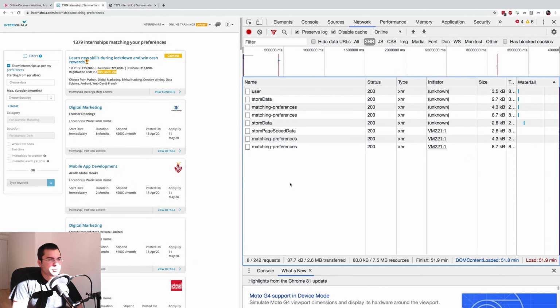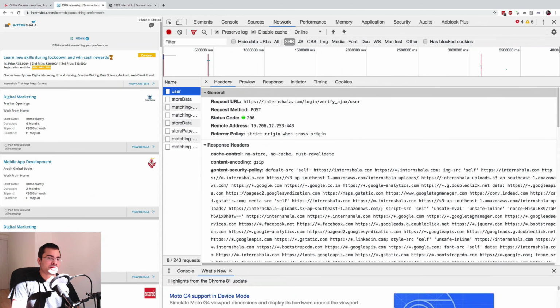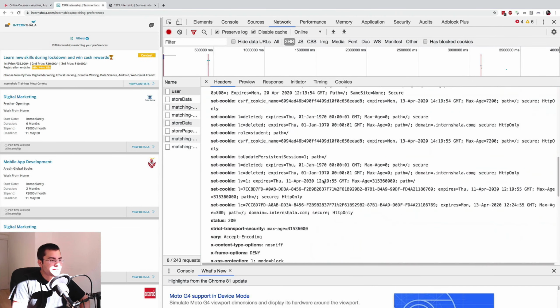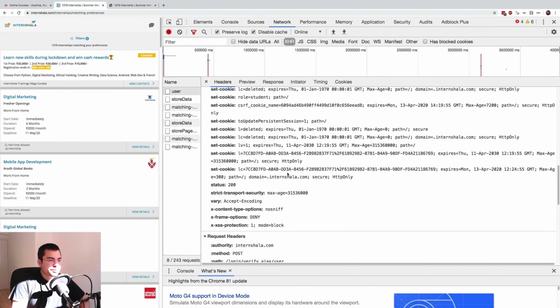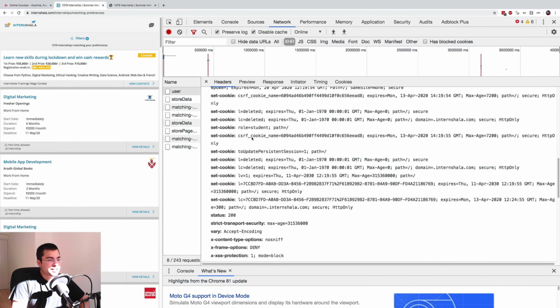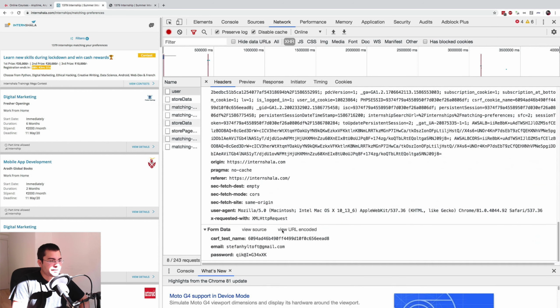So if you take a closer look at the login request inside of Chrome or inside of Postman, we can see there are lots of cookies being set. And one of these cookies is called the CSRF cookie name. And this value in here is exactly the same as the one we have in the form that we sent for the login.